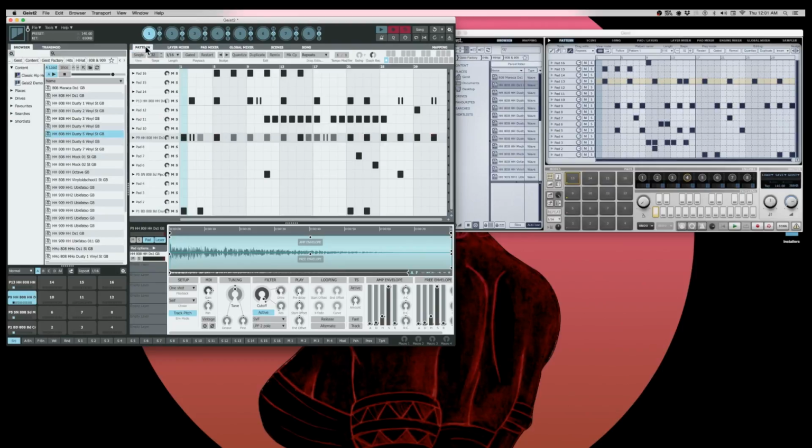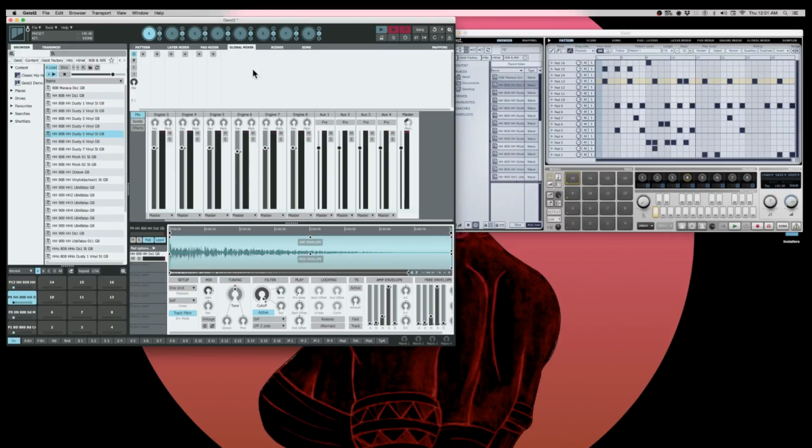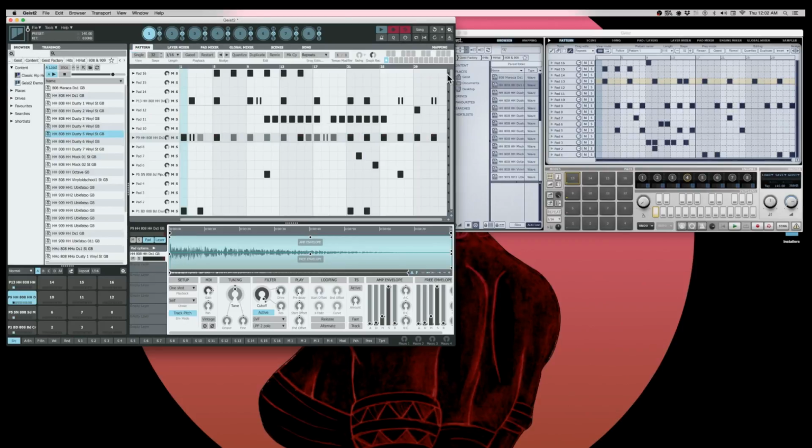Some things I wish they would have kept though. I wish they would have kept the global pitch knob. I think that was a dope feature. Or maybe they do have it somewhere, I just haven't found it yet though. I'm still messing with the macro, so I haven't figured that out yet, but I'm working on it. I know I haven't gone over some of the newer features in G2, so I'm gonna do another video strictly for that. But that's pretty much it for this video.